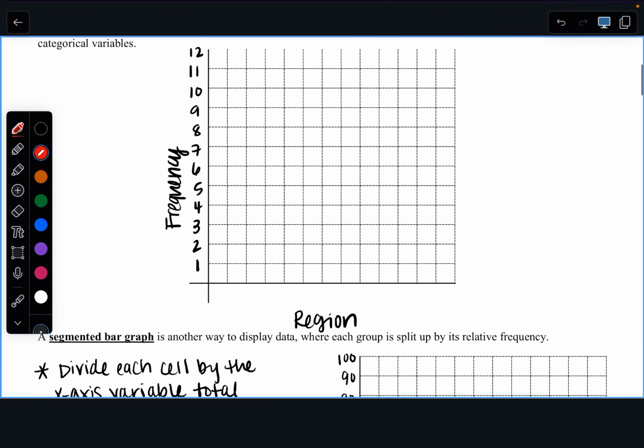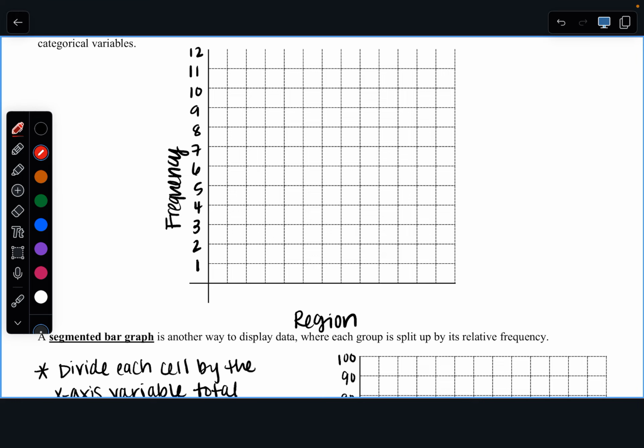Now, when it comes to the x-axis with categorical variables, the order you put them in does not matter. You can do alpha order, table order, whatever order you want. That's one of the big reasons why we're unable to say this distribution is unimodal, or symmetric, or skewed to the right or skewed to the left, because you have the ability to change the order those bars are written in. So you can change the shape of the distribution. So it wouldn't really make sense.